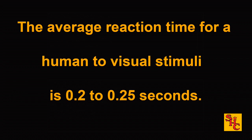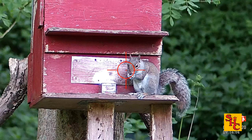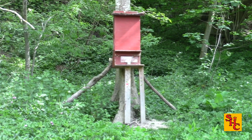After a quick Google, the average reaction time for a human to visual stimuli is 0.2 to 0.25 of a second — broad strokes, just to get an idea of what's going on. The next two frames I've taken screenshots of are from Brev's last squirrel — not from when he actually shot it, but from when I said 'did you see the head movement?' That was a position he could have taken the shot on, and this is the position the squirrel ended up in. You can clearly see any pellet launched would have missed the head completely — and that was only eight frames. Eight frames at 0.02 seconds each gives 0.08 of a second to move its head from a position where the shot would have killed it clean to a position where the shot misses completely. That in a nutshell is what head movement is all about.